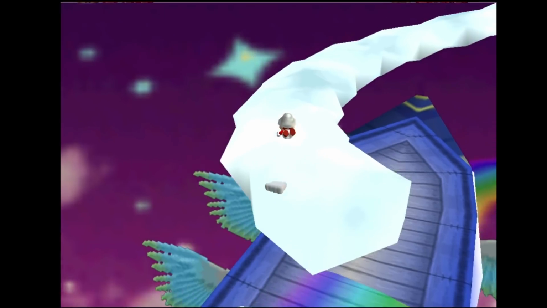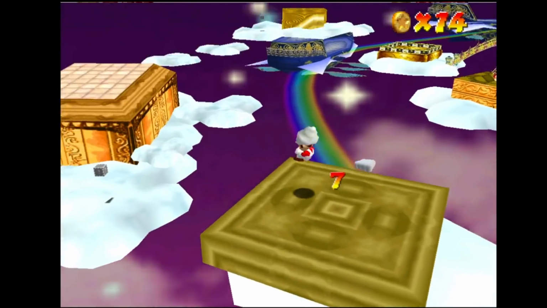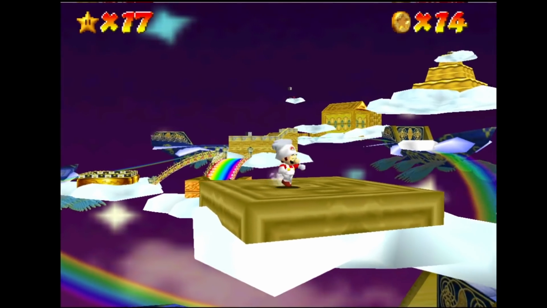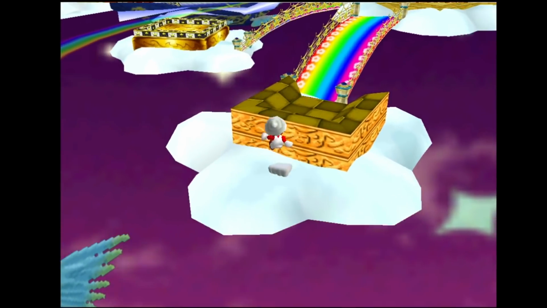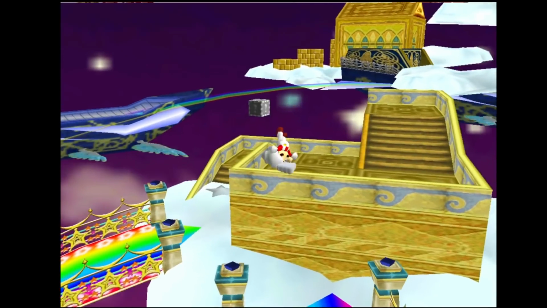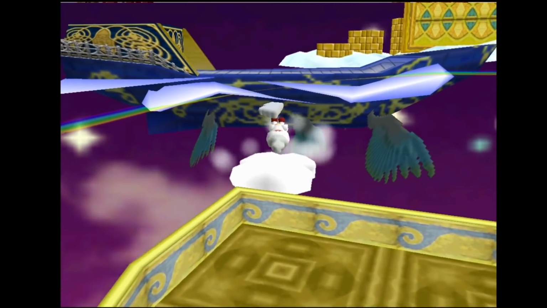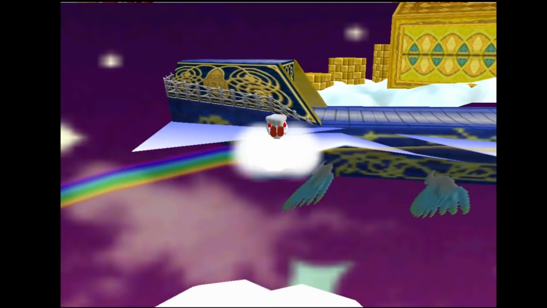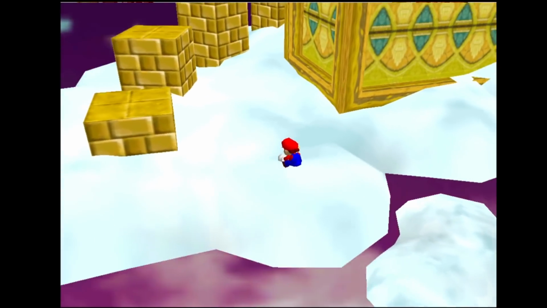So I think the cloud cap, you're just free to go wherever. The level's no longer dangerous at all. Wait, I missed one. Oh no! I'm stupid. Without a cloud cap, this level is actually a little bit scary, because there's death floor everywhere. Probably the hardest level in the game so far. But with the cloud cap, come on. What are you gonna be scared of?